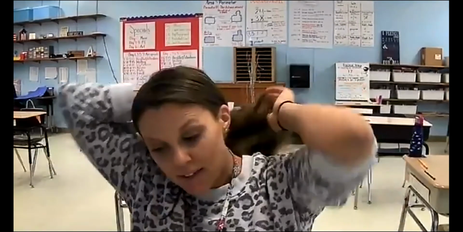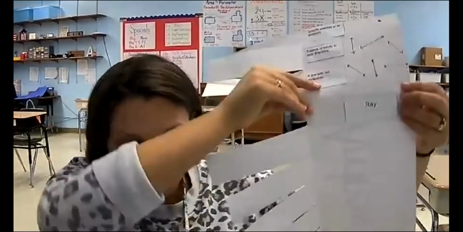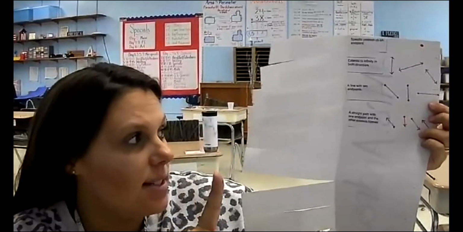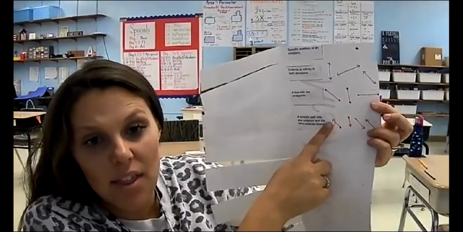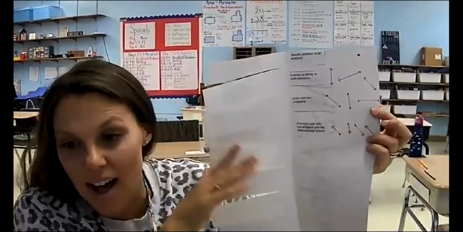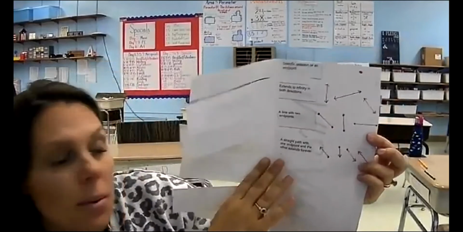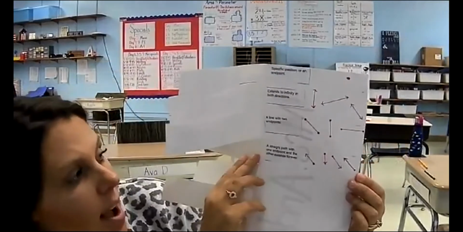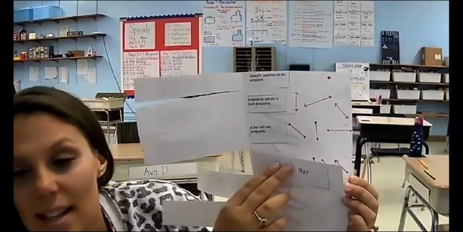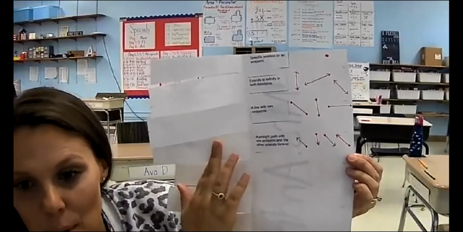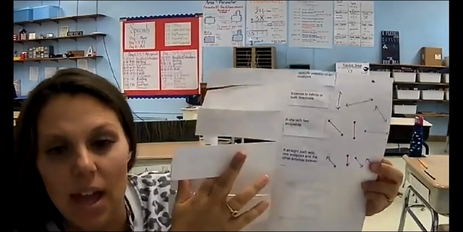All right, friends, up next we have the ray. A ray, let me show you here. A ray is a straight path. It has 1 endpoint, and then the other end extends into infinity. So you'll notice one end has a point, and the other end has an arrow because it extends on. So this is called a ray. Let me read the definition for you so you can find it. A straight path with 1 endpoint, and the other extends forever. Then I have a few examples. Go ahead, pause your video and work on that one for me.